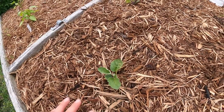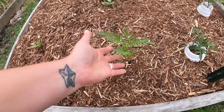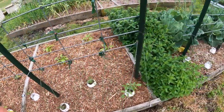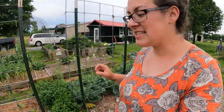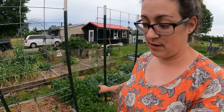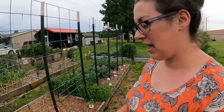These eggplants I started from seed — they started doing really well when I stuck them in the garden, although they're still kind of small. I have a few different marigold plants sprinkled throughout as well. All along this cattle panel trellis are different varieties of tomatoes, and same thing behind the cabbages. Some of these are heirloom slicer varieties, some are cherry varieties. Right here though are the Belgian giants — my favorite heirloom tomato to grow. I really anticipate tomato sandwiches with those. They're not super seedy, not super watery, they've got a lovely meaty texture, and they have a nice skin that is not prone to cracking.